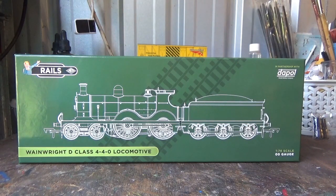Eastern Chatham Railway livery. So I'm going to get this model out of the box, and we're going to get a look at it down on the layout, because it's just arrived in the post and I'm dying to see this model in the flesh.